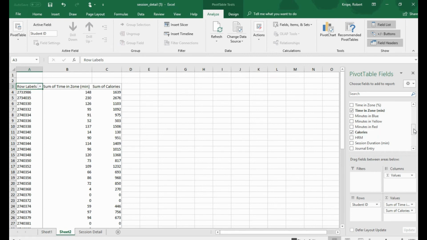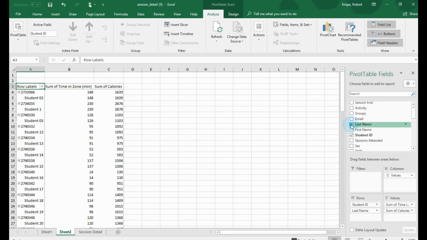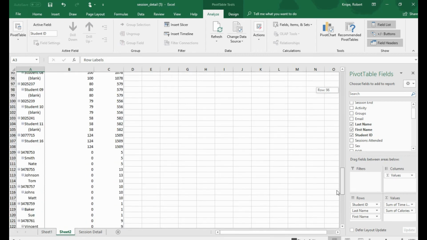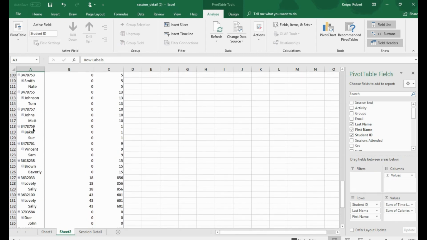If you'd like to see students' names instead of their ID, you can click last name and first name if you'd like to add that in. Now my students are just named student number 1, student number 2, things like that, so you're seeing it come up like that, but you can see down here it'll show up with the student's name. Now granted, all the information is now going to be tripled under that student's name. It'll give you the data you were looking for, and then it'll give it to you 2 more times, one for each of the components of that report. If I want to close that, I can, and it'll bring it down so we just see it one time.